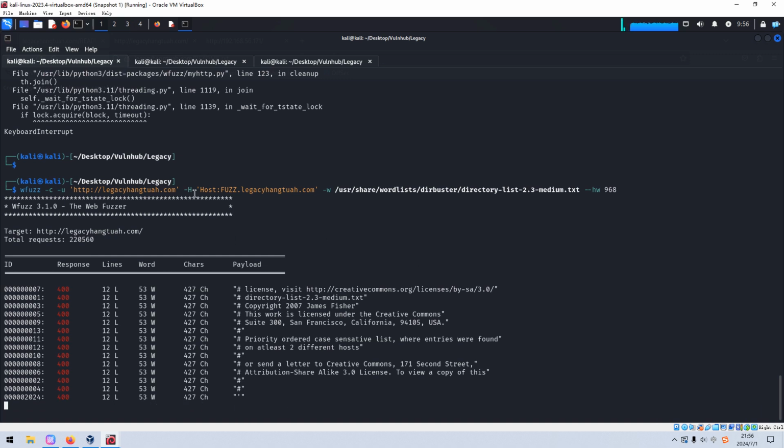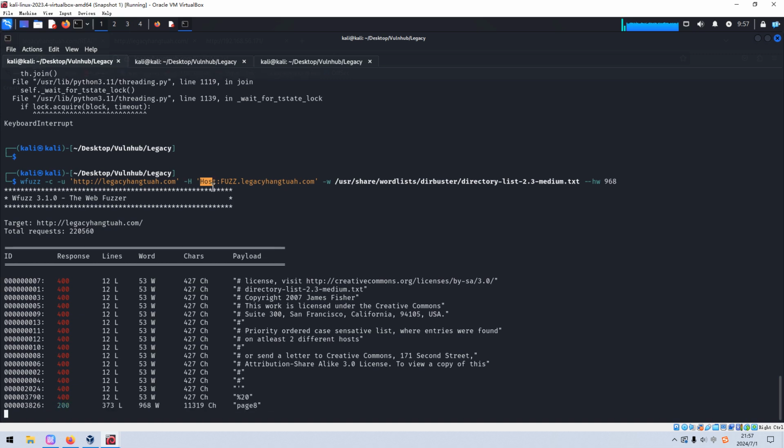You know, the -H stands for the header. And of course, I think wfuzz can do a lot of fuzzing for different fields of the header. Like here, as you can see, Host. Also, you can fuzz other fields of the header. Okay, like the URL.